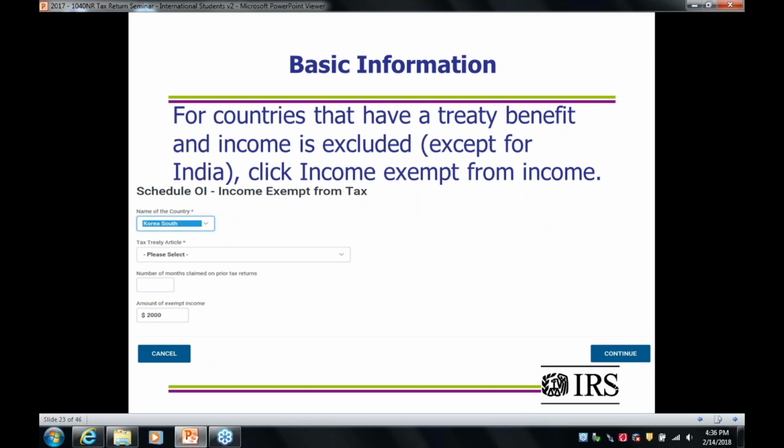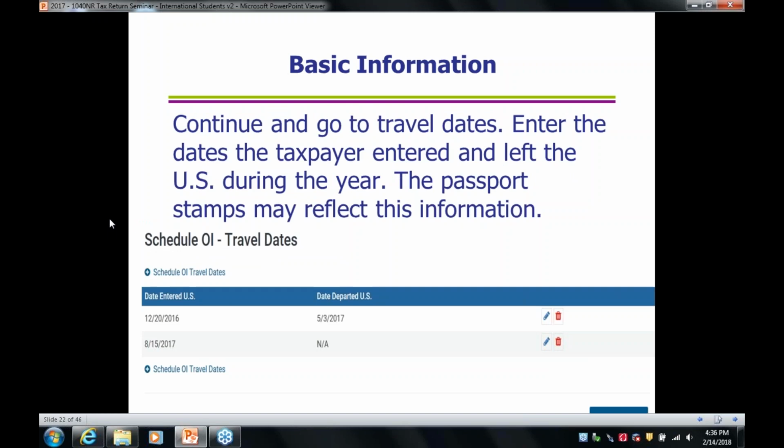Okay, basically, if they've entered and left maybe 2, 3, 4 times, let me back up the screen, you can click this little plus sign, if you see the cursor, schedule of travel dates. It will add additional lines for you, and if you mess up a date on any of your screens, you can go over here to the little pencil icon and click that to edit the information you've already put in.